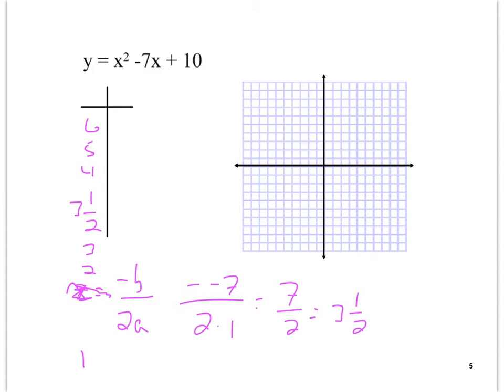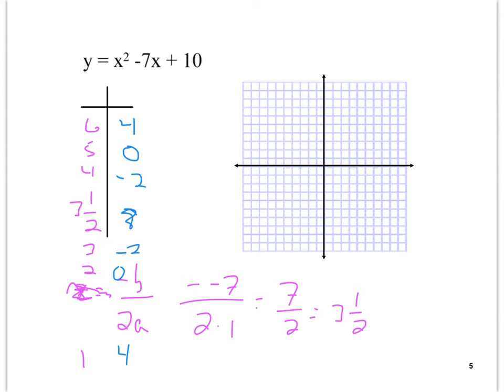You guys stop the tape right now and fill in our values for y when x is 6, 5, 4, 3, 2, and 1. Okay, you should have found when x is 6, y is 4. When x is 5, y is 0. Ding, ding, ding, that's a 0 right there. When x is 4, y is negative 2. We don't worry about the vertex because it's a fraction. When x is 3, y is negative 2. When x is 2, y is 0. There's a 0. And when x is 1, y is once again 4. We can see, sure enough, our axis of symmetry is at our vertex.